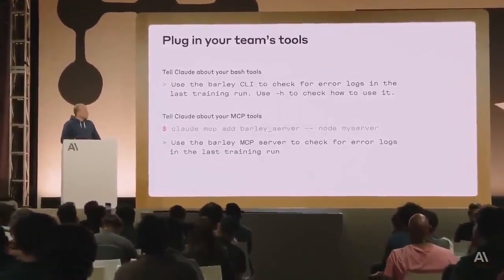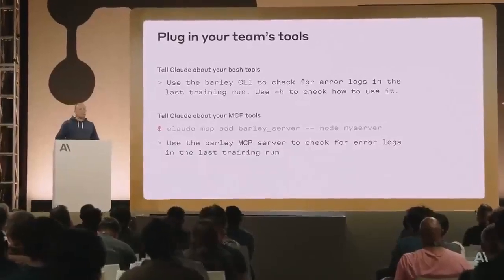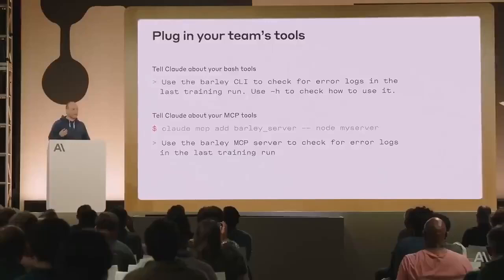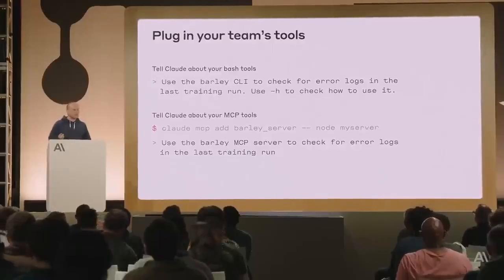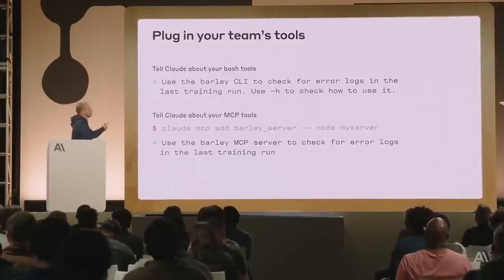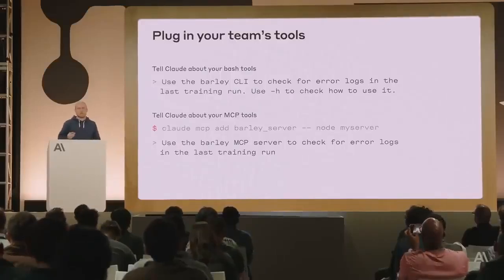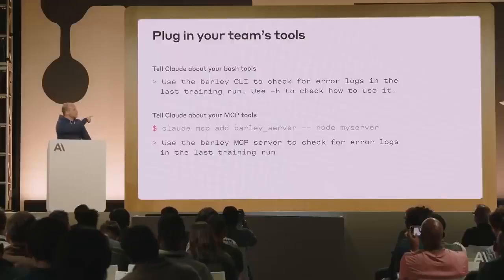As you get a little bit more advanced, you're going to want to start to plug in your team's tools. And this is where Claude Code starts to really shine. There's generally two kinds of tools. One is bash tools. An example of this, I just made up this Barley CLI. This isn't a real thing. But you can say, use this CLI to do something, and you can tell Claude Code about this. You can tell it to use, for example, dash dash help to figure out how to use it.